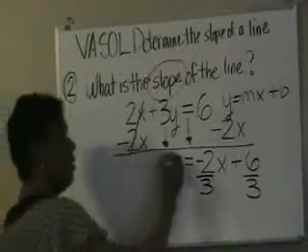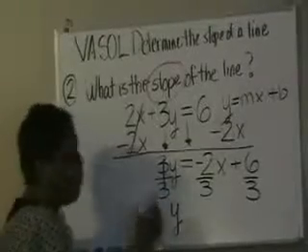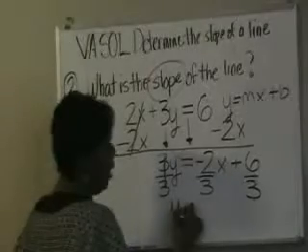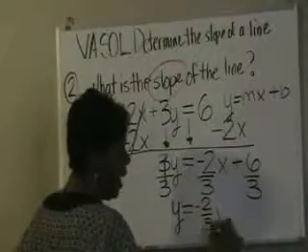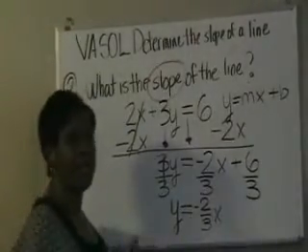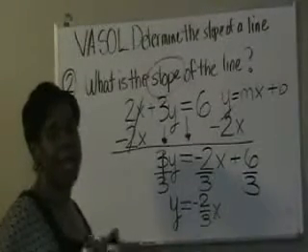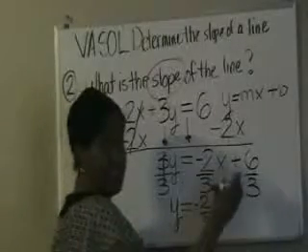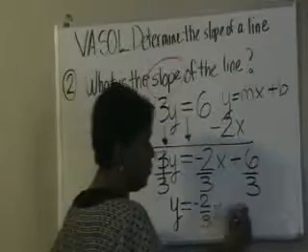Okay? 3 divided by 3 is 1, so you get y. You can put a 1 in front of this y if you like, or you can leave it like this. It's the same. It's understood that it's a 1 in front of it. Equals negative 2 over 3x. And then this can be reduced. If you have your calculator, or if you don't, and you don't know how to reduce, you can always use a calculator. And if you have a TI-83 Plus, you can always go to the math function and reduce this, okay? But we know that 3 goes into 6 2 times.